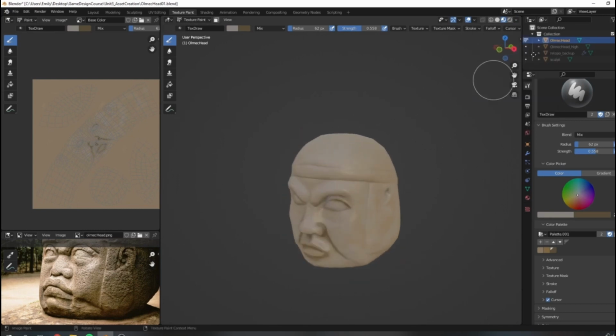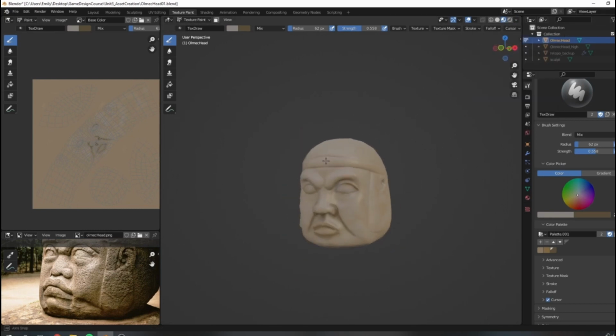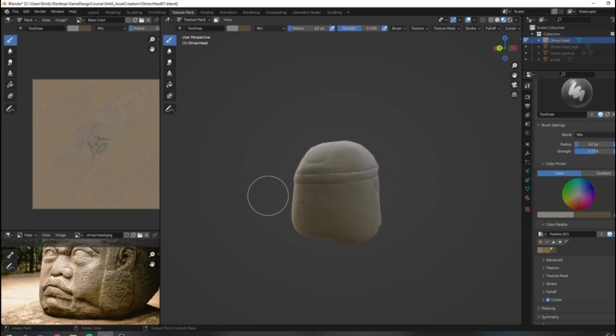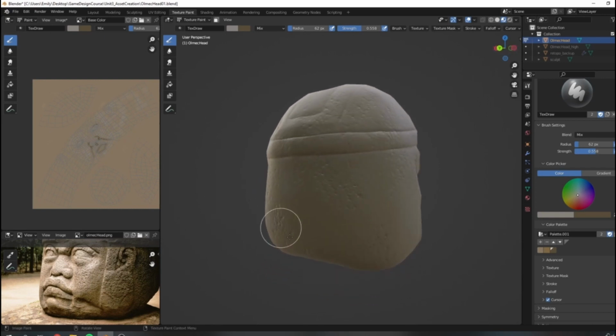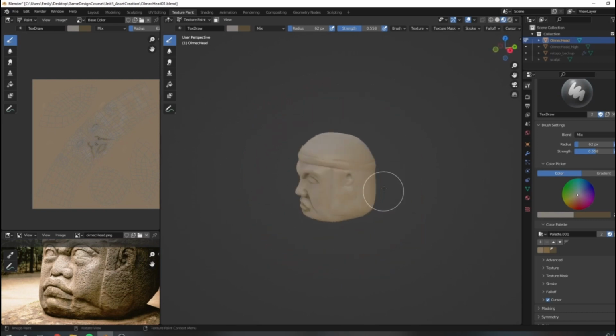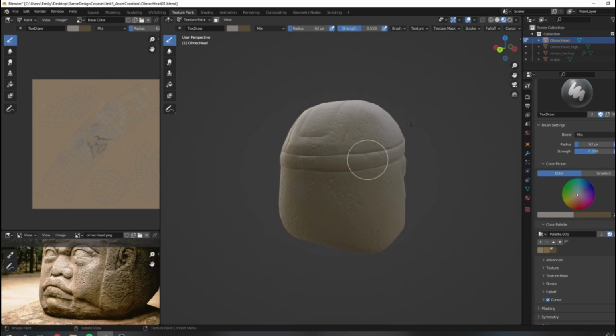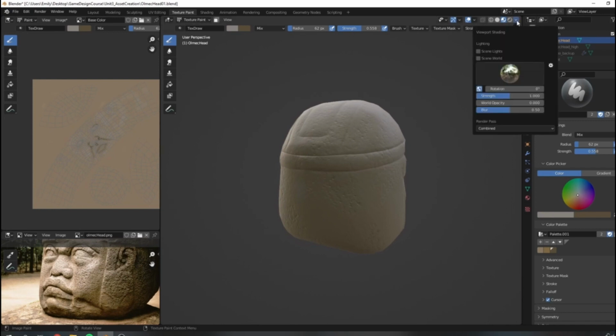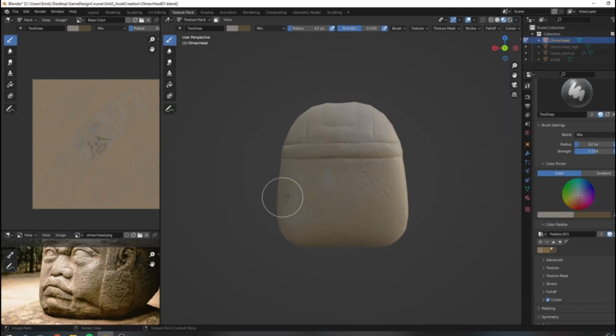So if you are using the material preview shader and you come around to the back of your model and it's a little too dark for you to be able to see what you're doing, you can rotate the light that is shining on your model by coming up to the drop down here, and where it says rotation, if we just slide this around, you can see it'll shift the light more towards the back.